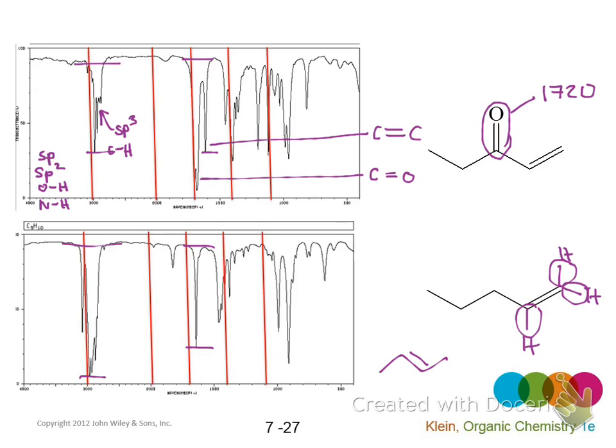If you couple that to something like this, the signals usually get a lot bigger, simply because resonance allows that internal double bond to be polar. So it's something to keep an eye out for when you're thinking about where this double bond is in the structure. If it's really tiny and there's no conjugation involved, no oxygen resonance, anything like that, it's probably internal. If it's on the end, it's terminal, and it's usually bigger than when it's internal.